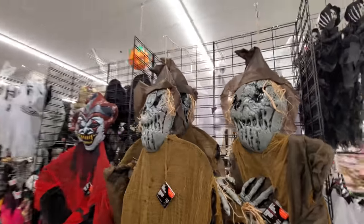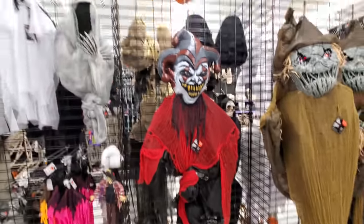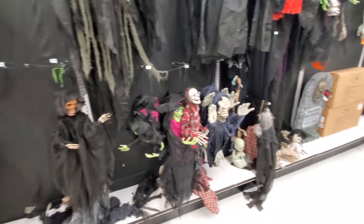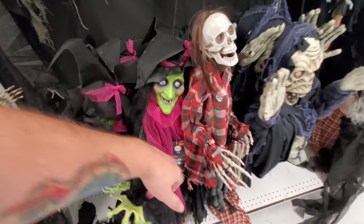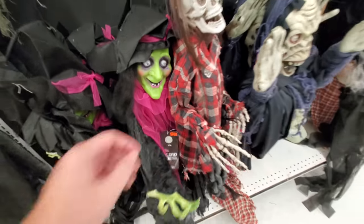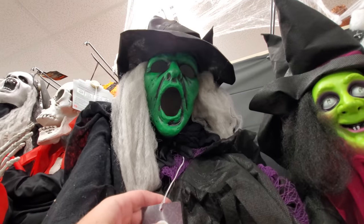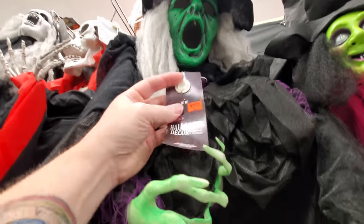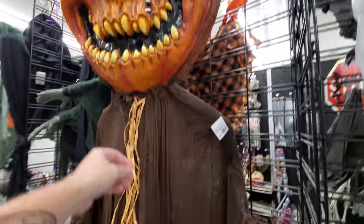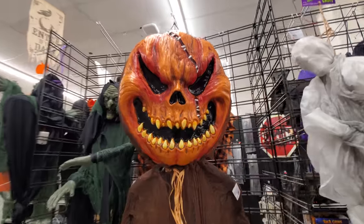Look at these guys — these are pretty creepy. Hang that thing in your doorway? Heck no. Got all kinds of little hanging spookies here. Look at the witch — she's some kind of activated, or not — doesn't work. Some skeletons. Look at her face, that's creepy. None of the try-me things are working. Look at this giant guy — he's pretty creepy and huge. I love the pumpkin stuff. We got Frankie and the Grim Reaper candy bowl holders.